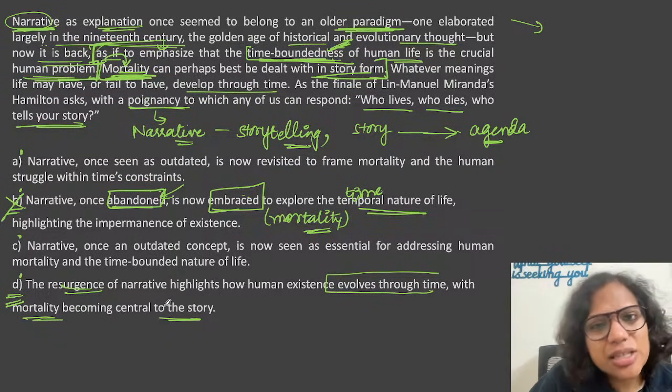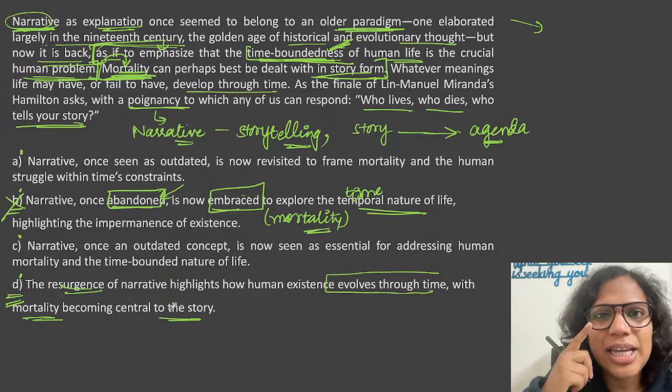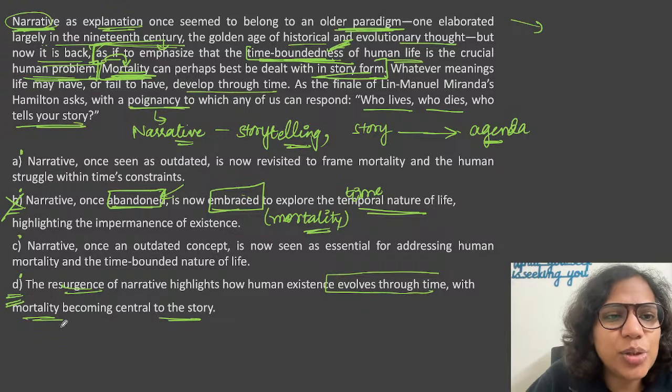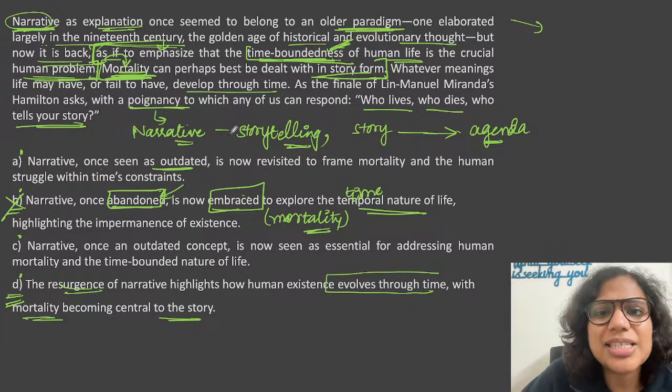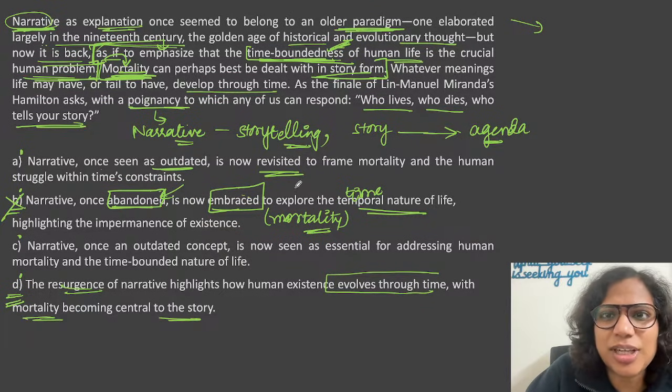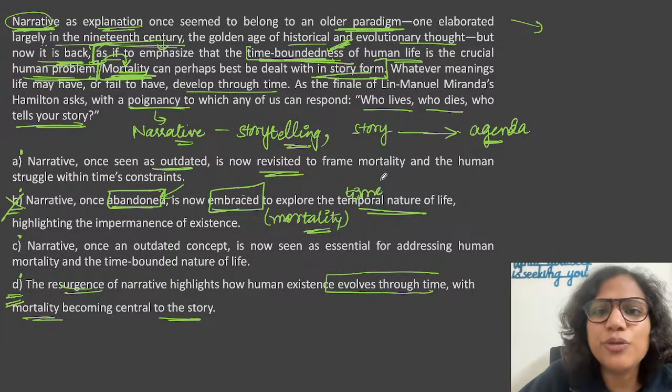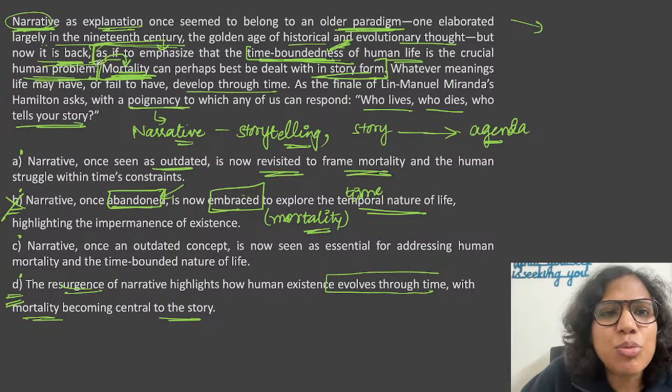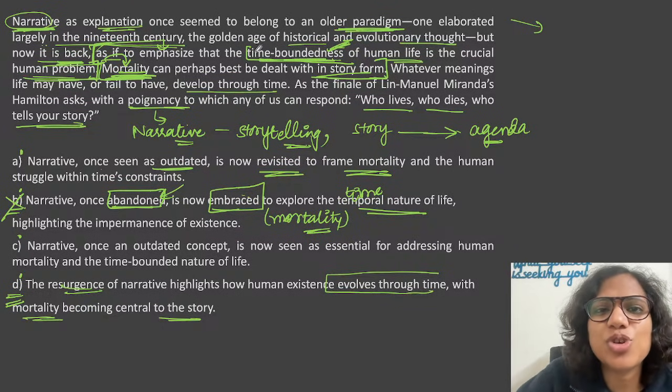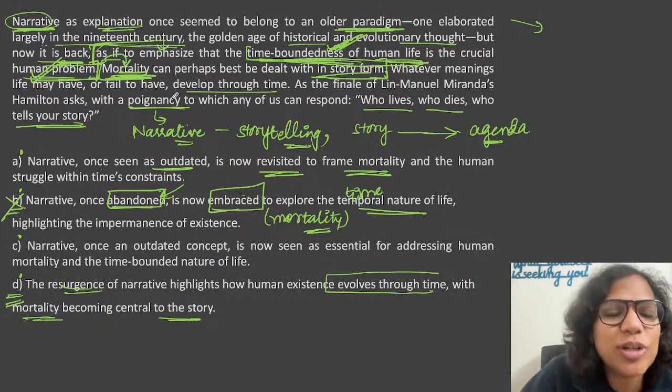this is a good and tempting option, right? But compare it with A. Narrative once seen as outdated. Okay, so once it was seen as outdated, is now revisited. Okay, it is now back, it is now revisited. So it is capturing the flow to frame mortality and the human struggle within time's constraints. The human struggle, time boundedness of human life is the crucial human problem.